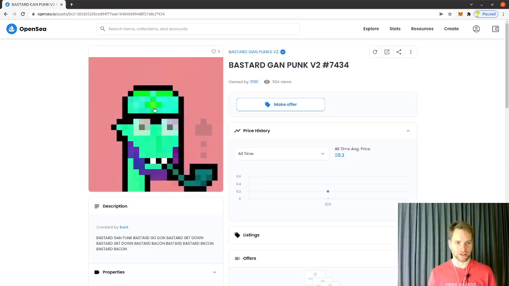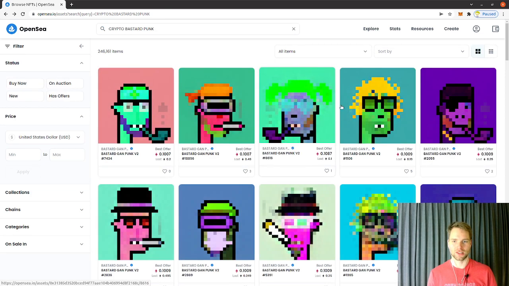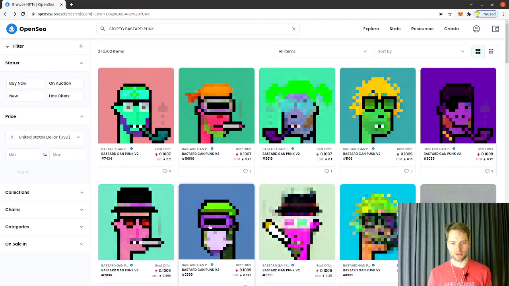What I mean by generative art, if you look at these images, they all follow the same kind of visual, and then they have different hats or different accessories or different mouths or different eyes. And that's how you generate loads of them.